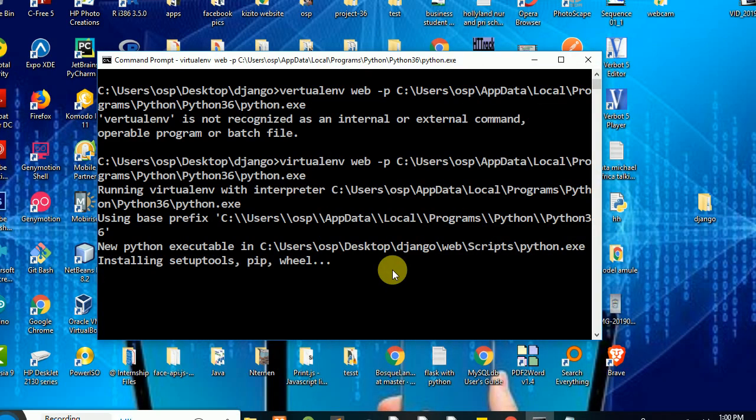So I think you can see now we are trying to pick up the setup tools and pip, after which we shall be in a position to have the stuff installed. Then we shall start the project, and then I will let you guys say now it's good to start.